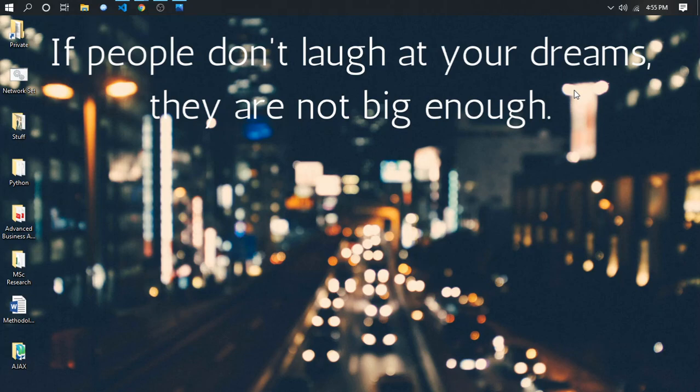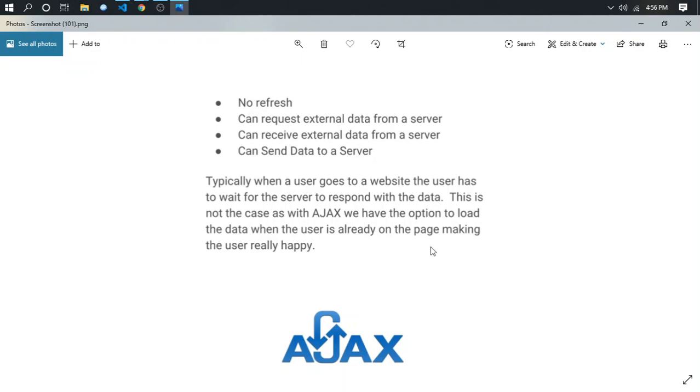So first of all, what is Ajax? As I told you, it's linked with the previous lab. Ajax means AJAX, that is asynchronous JavaScript and XML. Now you will be wondering: I told you that we will be using JSON as a communication language, but here we are talking about XML, because in Ajax, X is for XML. When Ajax was first used, at that time only XML was used for data transfers. It was a data format, but now we have shifted to JSON, so we'll be using JSON with Ajax.